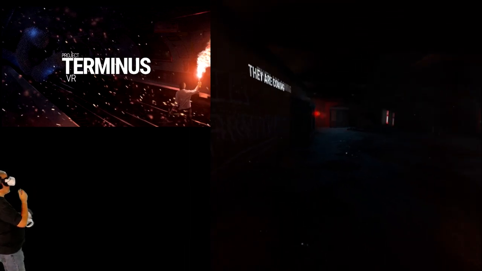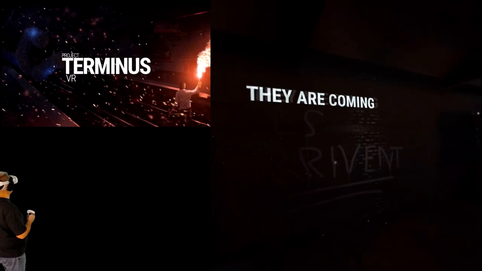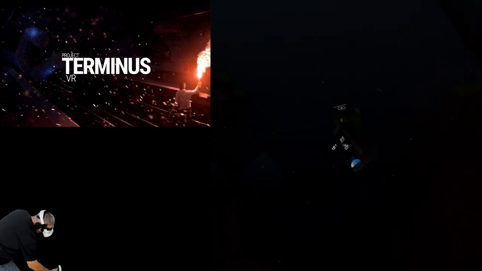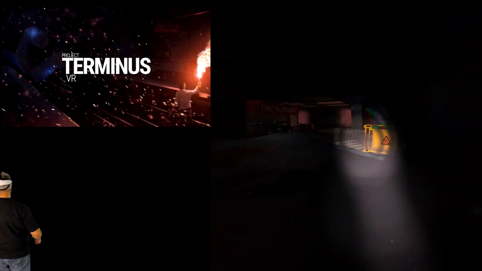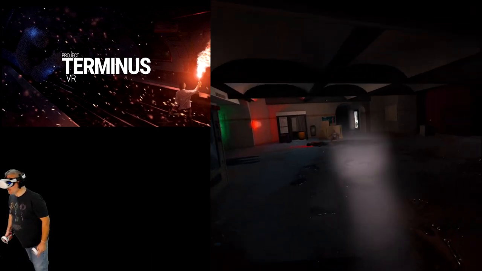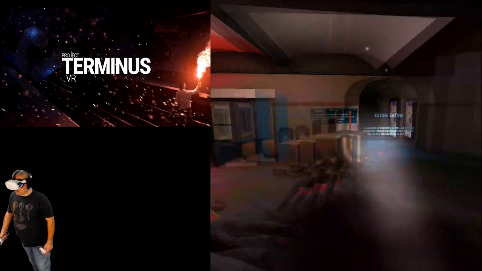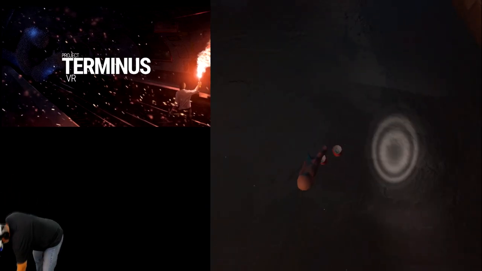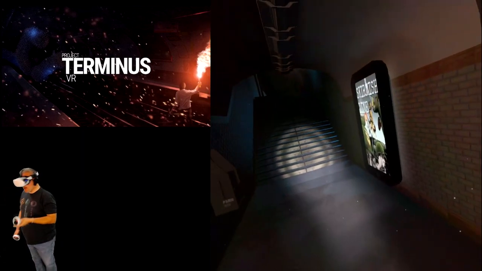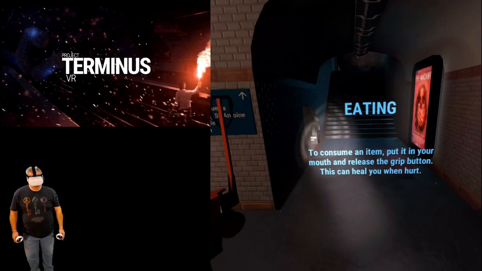Cut this. They are coming. Oh no. Oh no. Wait, wait. Where's my flashlight? Let me get my phone. Y'all don't even know, I am starting to get really antsy. Alright. So we gotta... Eating. Consume. Okay, so that's more like putting it in my backpack. To consume it, I should put it up to my mouth. That was kind of weird. Okay, yes, I've eaten.